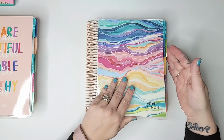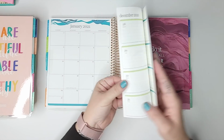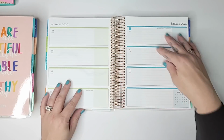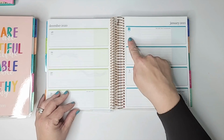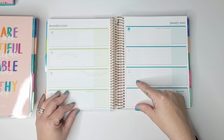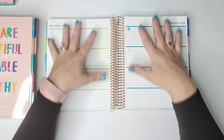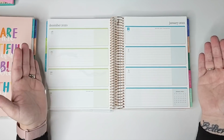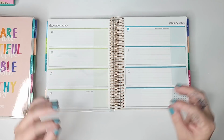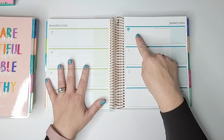So I am going to fast forward here to the January section, and I'm going to be taking pages from this horizontal. So you can see here it has the same dashboard and then it has the horizontal pages. Erin Condren also has a vertical layout where you have the 3 boxes down the side, and then they also have an hourly layout, not like the daily page, but an actual weekly overview like this, but with hourly. I don't have that to show you, but they do have those 3 different configurations. But I like the horizontal because it gives me a chance to really journal.